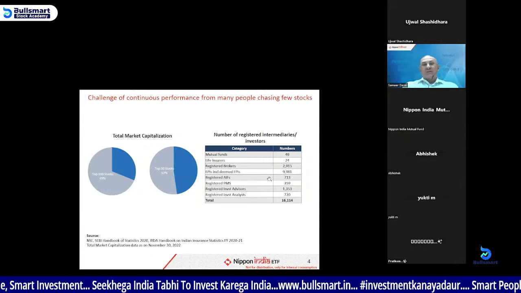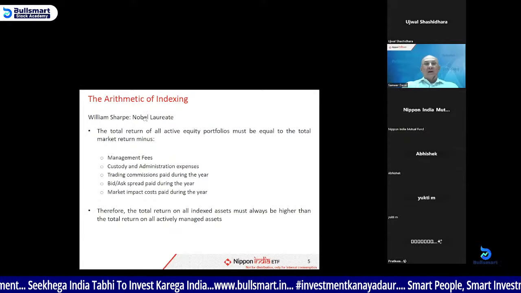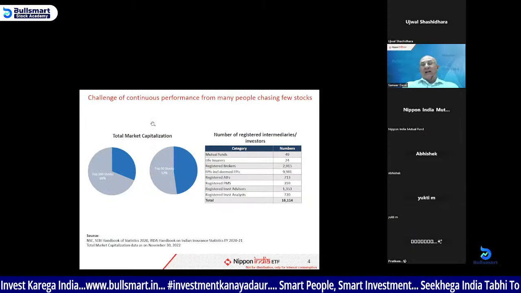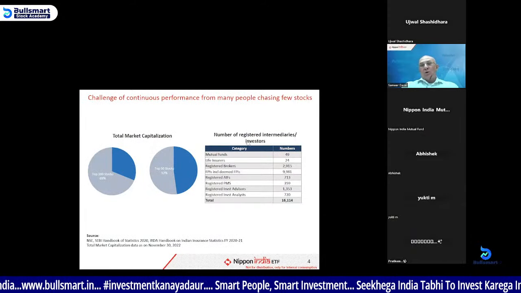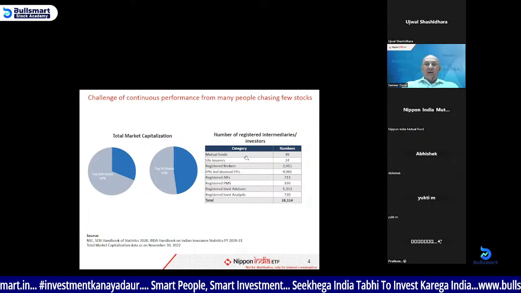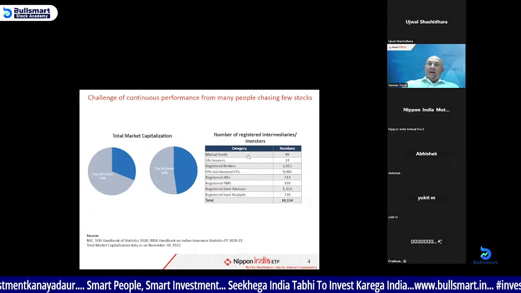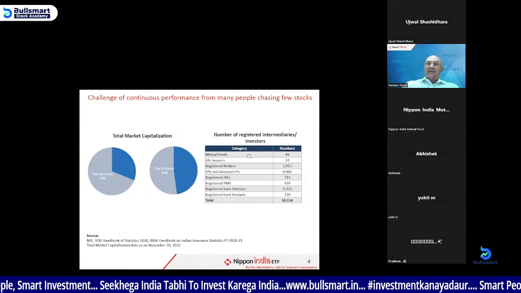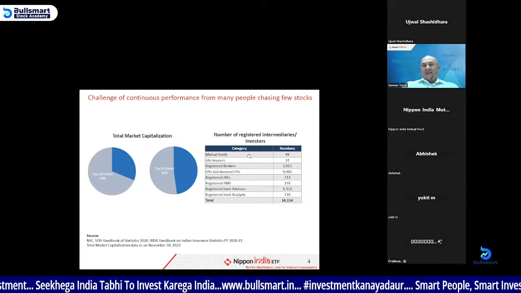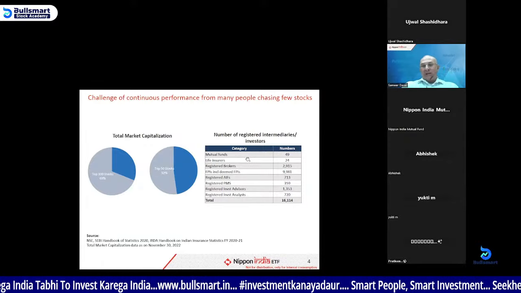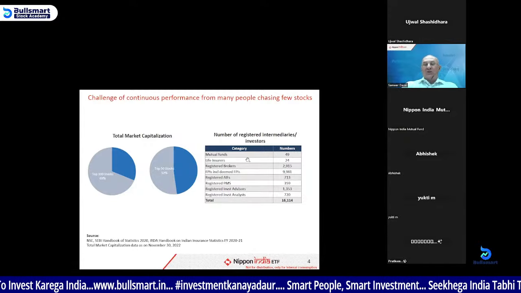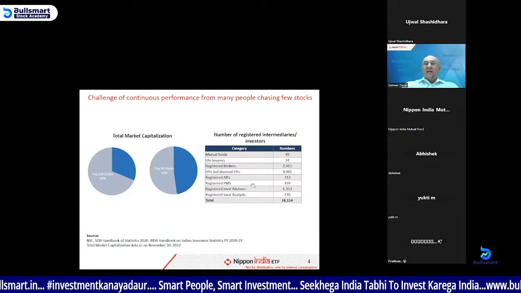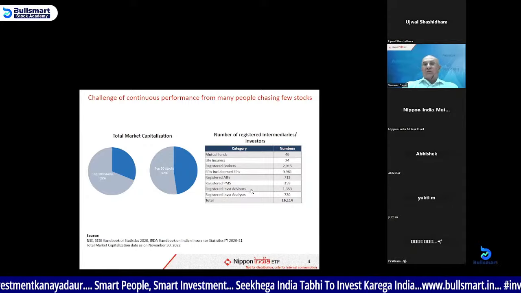A paper was written by Professor William Sharpe, who won the Nobel Prize in Economics in 1990, titled The Arithmetic of Active Investing. All these guys are active managers. What this means is, if somebody picks good stocks in a particular time period and generates alpha, that is, takes excess return from the market, then because of mathematics, the other professional managers engaged in the same activity have to underperform the market average or the index to that extent.